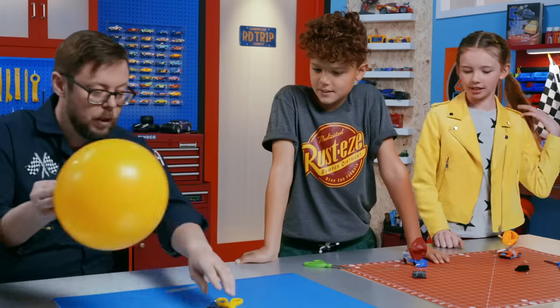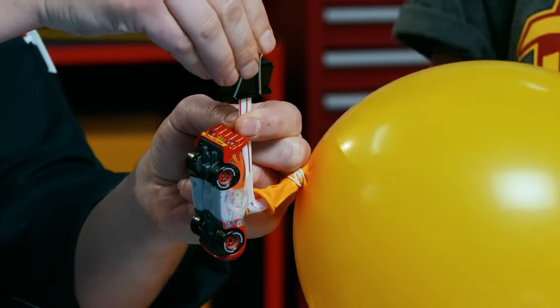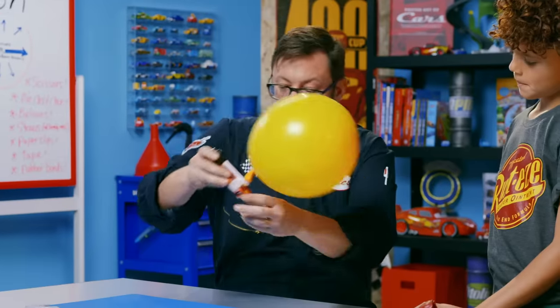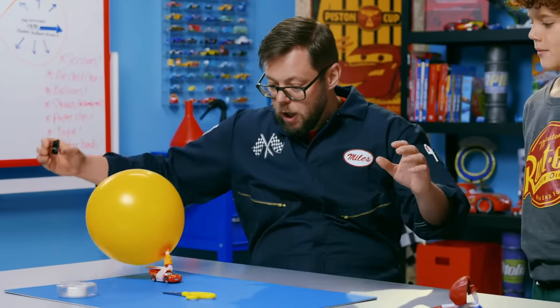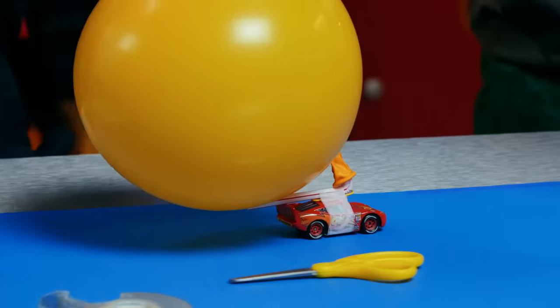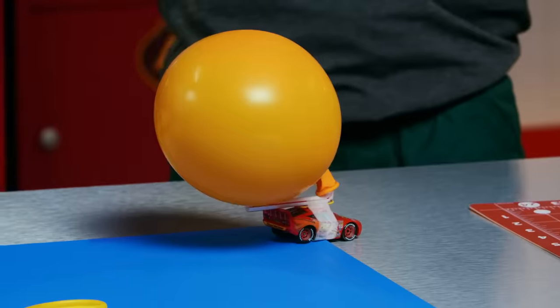I'm gonna pinch it, and then I'm gonna take one of these binder clips, and I'm gonna pinch that at the end just to seal in all that air pressure. And then you set it up and release. And that is the air pressure coming out of the balloon, getting forced through the straw and pushing the car forward. Uh-oh, he's stuck. He's stuck.